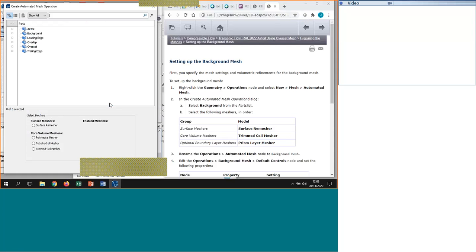That comes up with this dialog. Select the background on the parts and select the following meshes. So we want the surface remesher, we want the trimmed cell mesher, and we want the prism layer mesher.